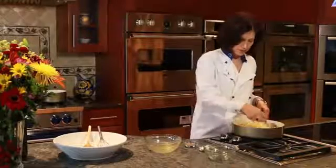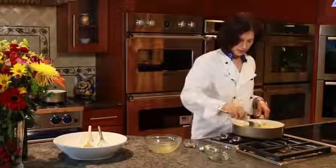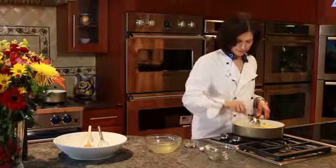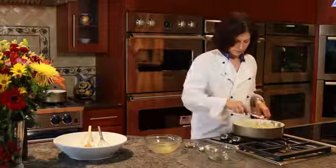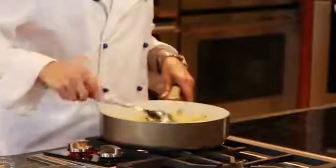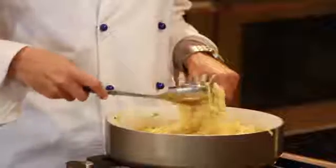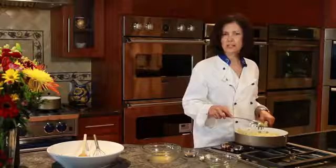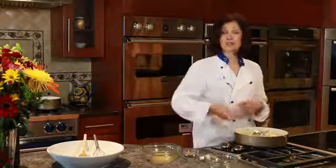We're going to mix this around just a bit and let the eggs cook. We're going to turn the heat on just a little because we want the eggs to cook. I've cooked my pasta with the eggs for approximately 1 minute. Now we're ready to plate up and serve my vegetarian pasta carbonara.